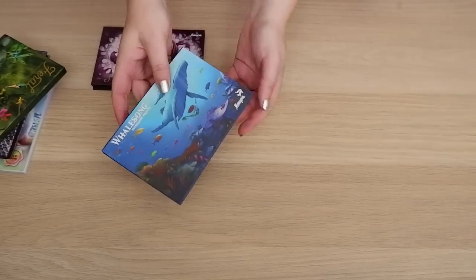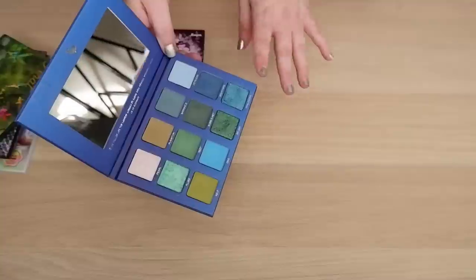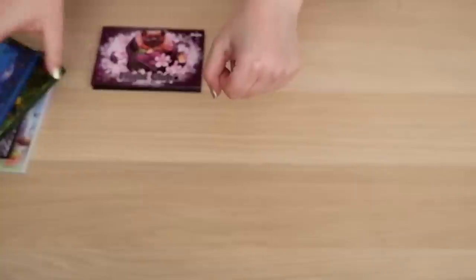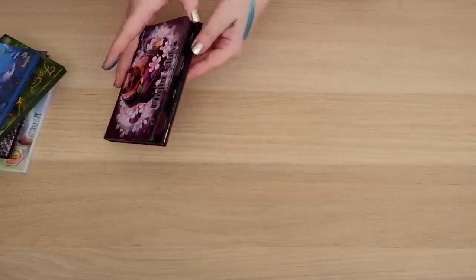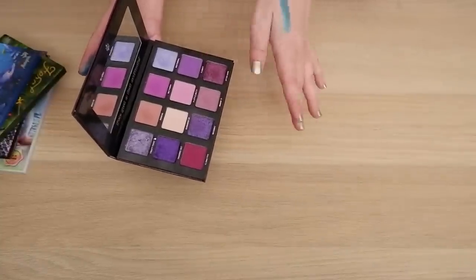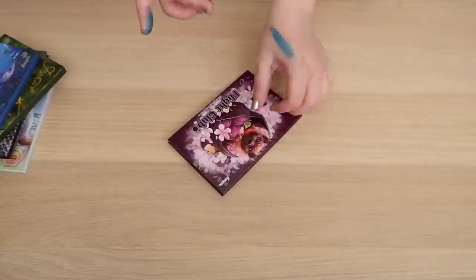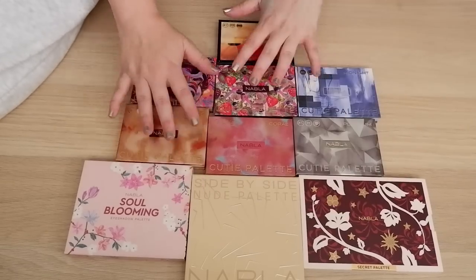And then we have the Whale Song, which was a bit grungier than I had expected at first glance. I mean, it's got some lovely shades, and really, if you can just keep it around for that shade, then I'm happy. And then Flight Club, again, here we get some undertones that I feel didn't really mix and match. Some of the shades pull quite similarly on me, but I do really like it, and it's got this lovely purple down here.